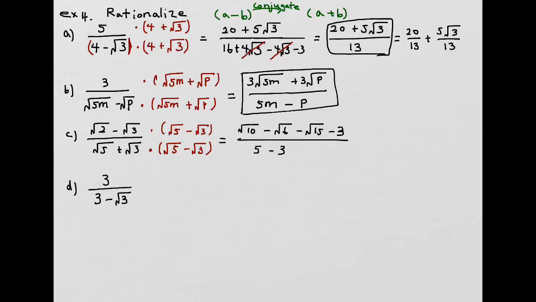So you will get numerator, you cannot simplify, so just copy down what you have, because you cannot simplify or combine like terms. There are no like terms. Denominator will be 5 minus 3, which is going to be 2.